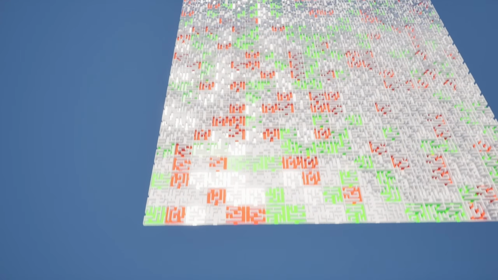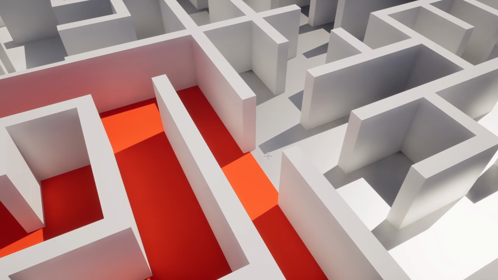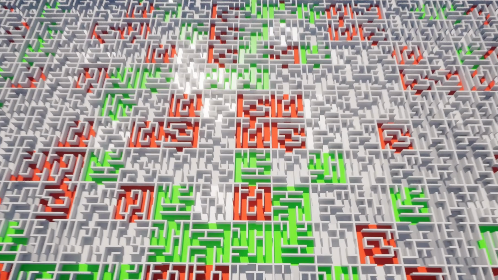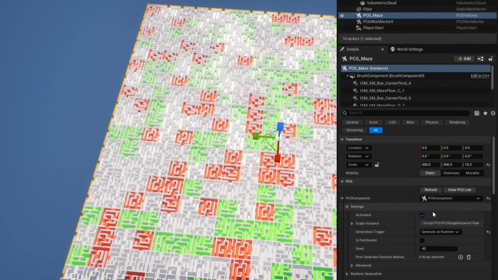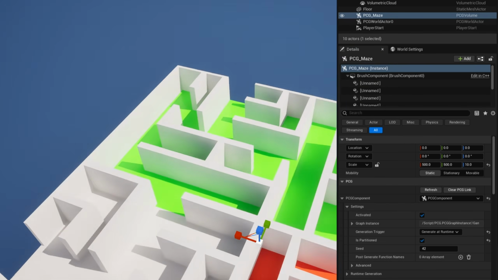And if I take a look, there's our full maze. Start to finish, all of the walls here line up. The only reason we know this is a border is because we gave the floors different materials for each module, but there's our full maze. Now, of course, I have partitioning turned off, so all you need to do is reselect it, and turn on is partitioned. And now, if I zoom in, you can see it is working as intended.